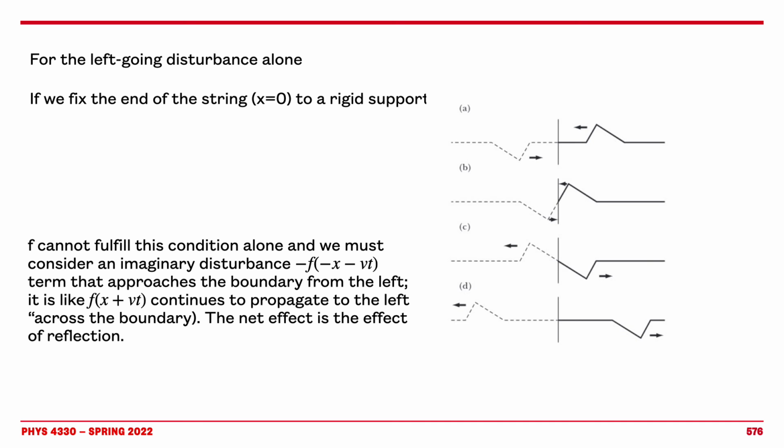So the only way for this to be true is if there is another wave, written in dashed line, that's moving to the right. It's an imaginary wave because, of course, there is no string there, so that the sum of the two waves is equal to 0. Right? It's the only way for that to happen. But here is where things are interesting. It looks like the initial wave keeps moving to the left. This is what you see in panel C, while the other one that was needed for the boundary condition keeps moving to the right. And what you see here is exactly how you can develop an intuition about reflection.